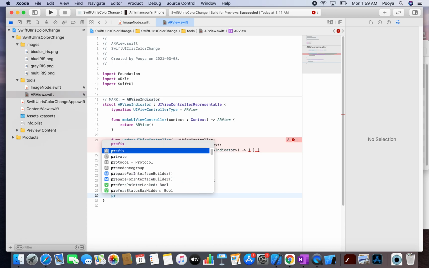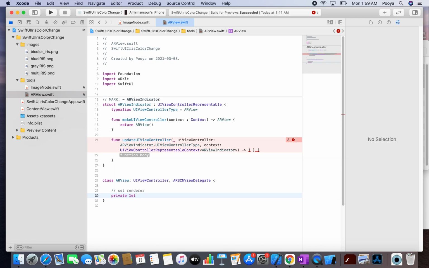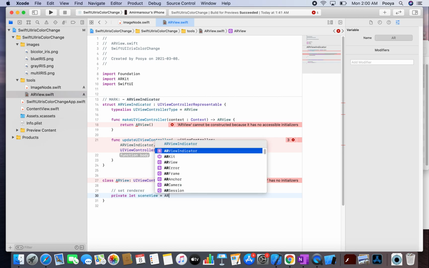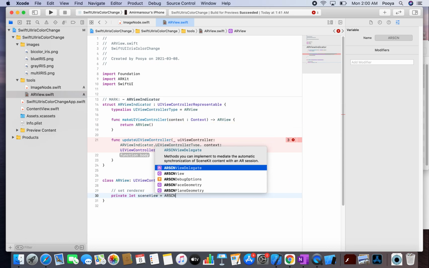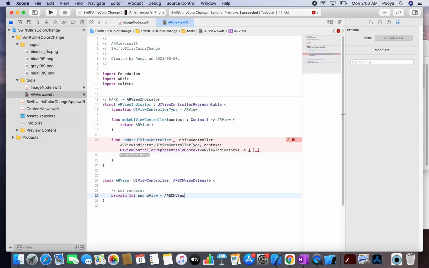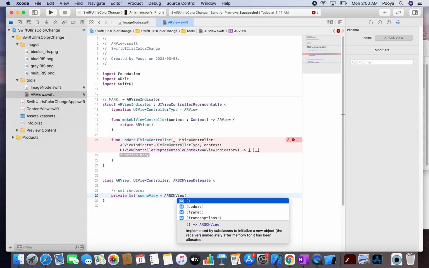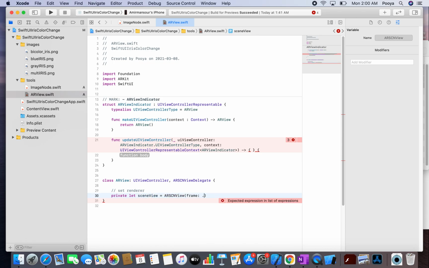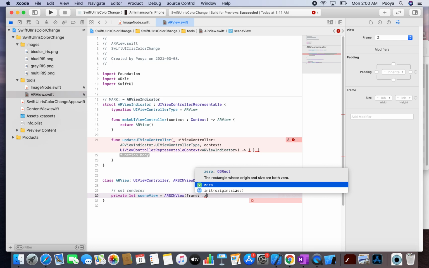So I create one private constant by the name of sceneView, which is equal ARSCNView from frame .zero to receive the original size of both 0.